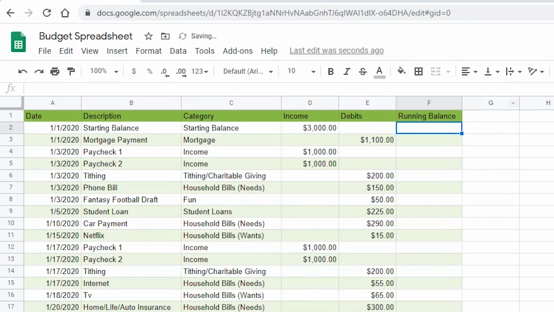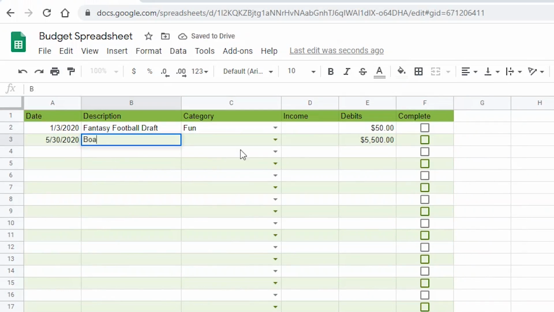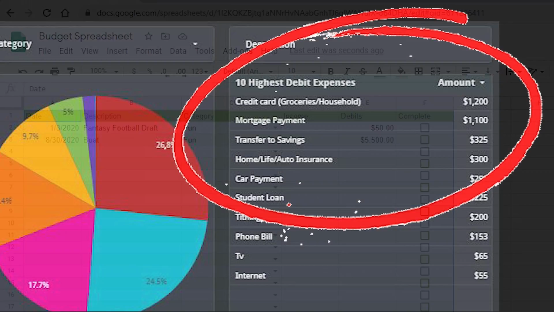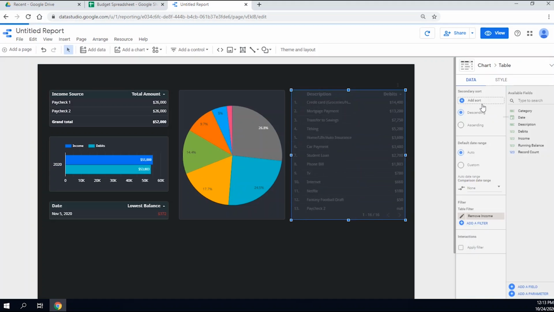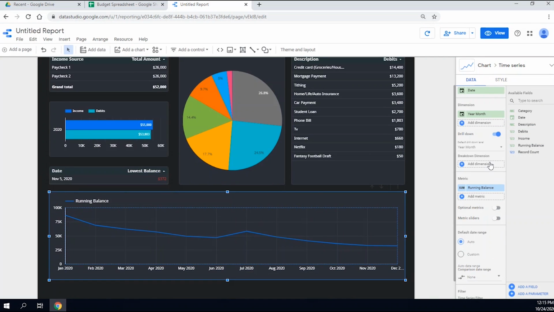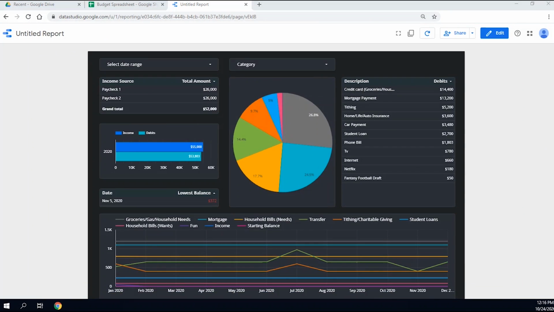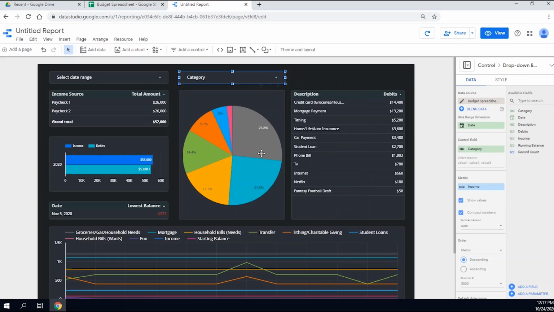In part 1, I showed you how to create a budget in Google Sheets that will tell you exactly how much money you'll have in 3, 6, or even 12 months. In part 2, I'll teach you how to create a fully functional automated report in Google Data Studio, which is free, that will help you track how much income you've earned and how much you are spending compared to your income. It'll show negative and positive spending trends and what you are spending your money on. We have a ton to cover, so let's dig in.